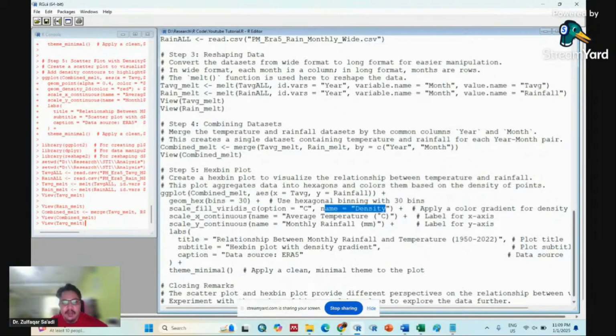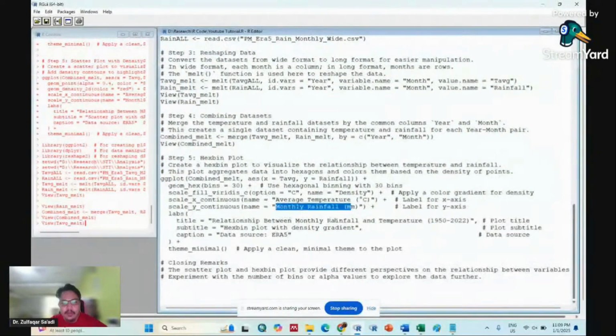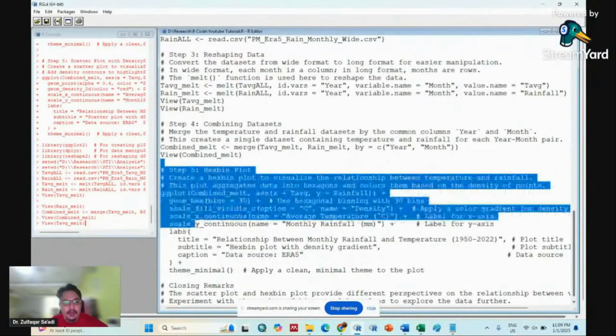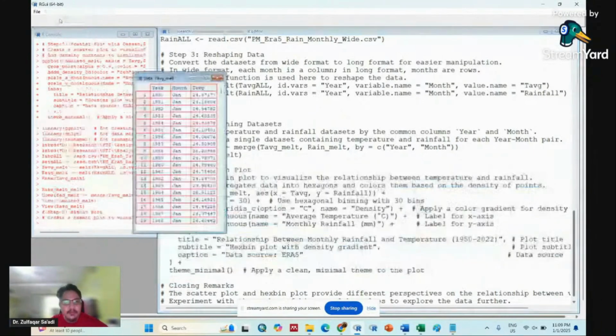The x-axis label will be average temperature, and we put the unit in degrees Celsius, and the y-axis label will be monthly rainfall in millimeters. The plot title will be the relationship between monthly rainfall and temperature from 1950 to 2022, and the plot subtitle will be Hexbin plot with density gradient. Then we put the data source as ERA5, and then we apply a clean minimal theme to the plot. So this step 5 we can run.